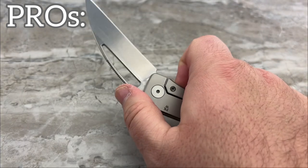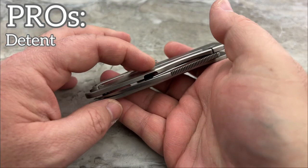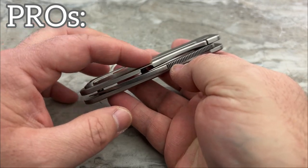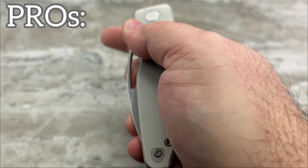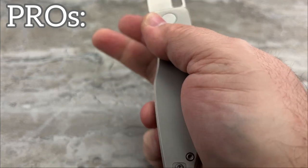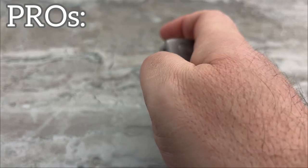It is very, very smooth on its caged bearings and the detent is set perfectly. While normally we look at an interior cut lock bar relief cut as aesthetically pleasing, it's very hard to get consistency from knife to knife on that detent pressure. This is the only example I've handled — I haven't held like 20 of them. But the detent is literally perfect. Super easy to flick out, and if I want to slow roll it with my thumb, I can do that.